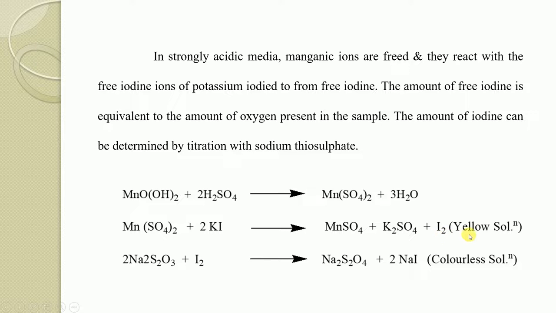and once the iodine is formed, the solution is converted into a yellow colored solution. This liberated iodine is equivalent to the amount of oxygen present in that water sample, and can be measured by titrating this liberated iodine with sodium thiosulfate. After the end point of the titration, with the help of a formula we can count the iodine which is present in that particular reaction, and ultimately we can calculate the amount of oxygen present in that water sample. So this is the principle behind this experiment.